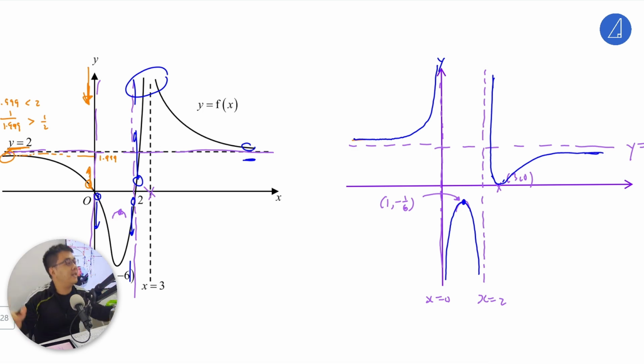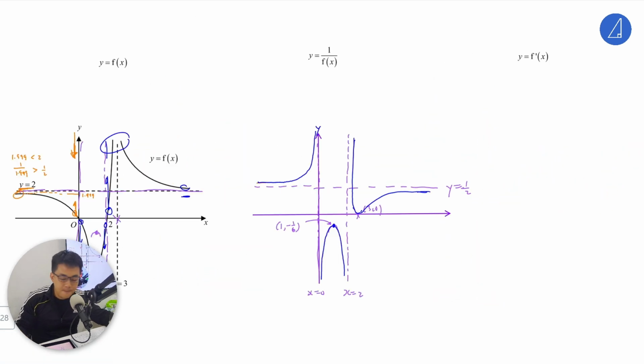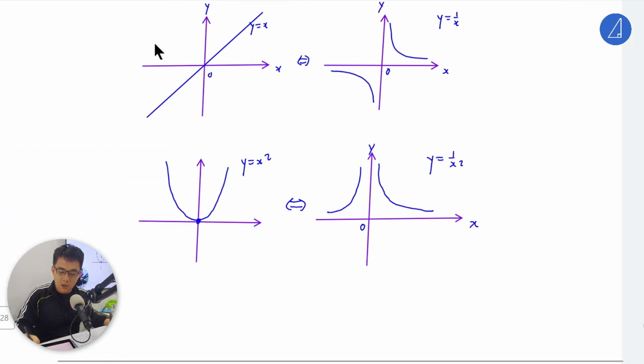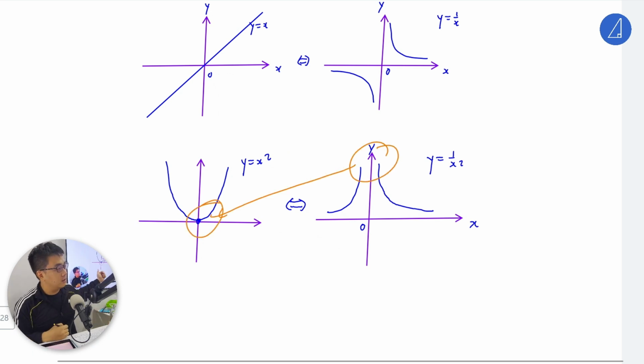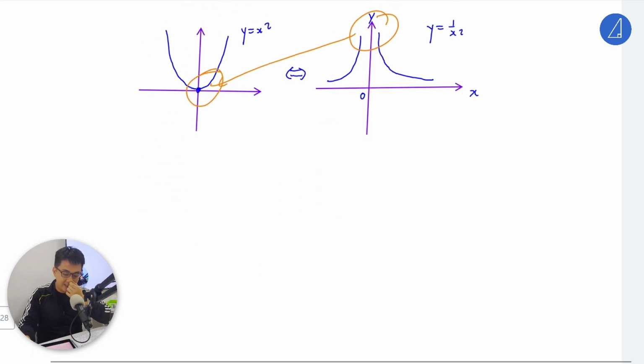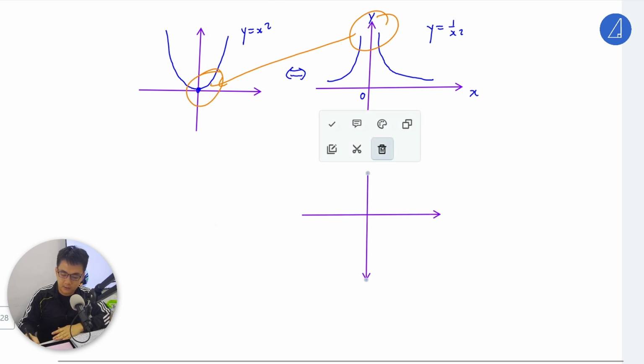Now, have you seen this curve before in your secondary school? You did. Now remember, if you meet each other at the opposite ends of the asymptote, you're meeting but not meeting, right? You will meet each other when you take the reciprocal. You remember this graph that I drew? When you have a very sad love story here, it becomes a happy love story over here. Take note. It may help you. Essentially, it doesn't have to always be the positive side. It can also be this side here, like that. So just take note of this.